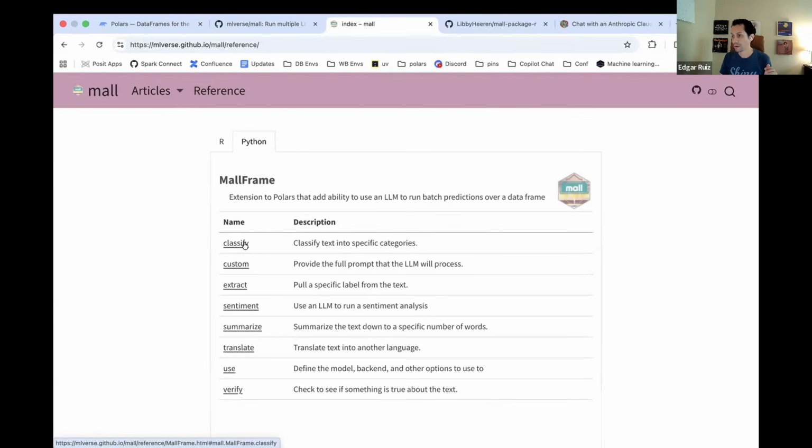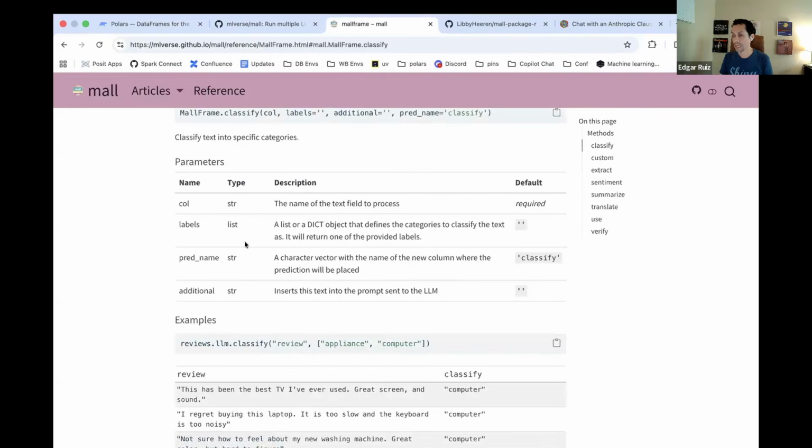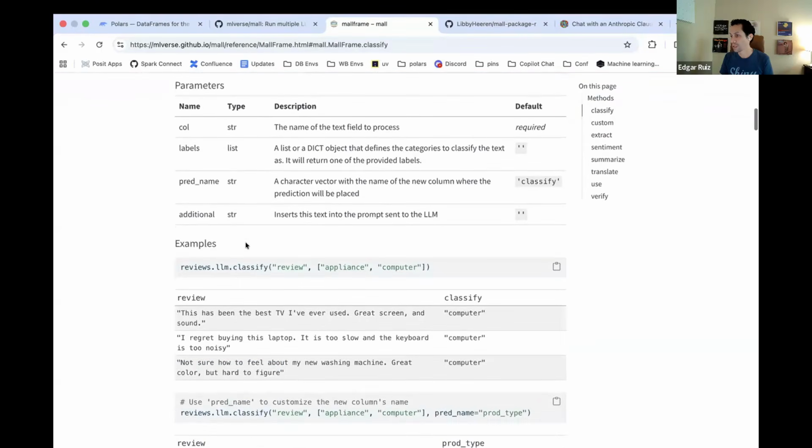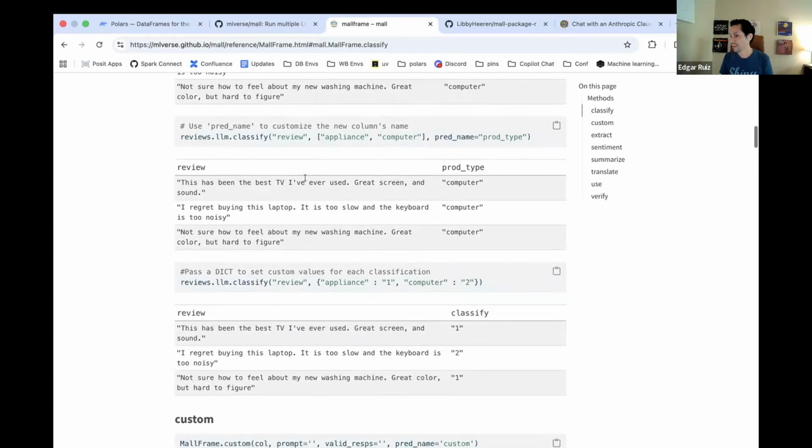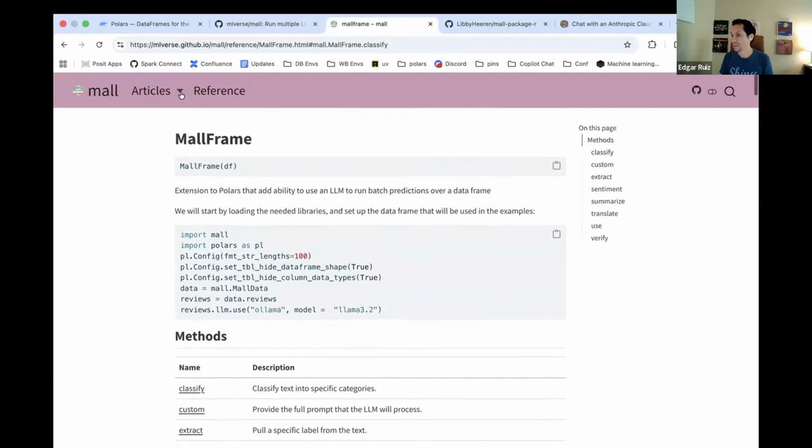So the documentation will also be available for it. The package itself, on both the R and Python side, comes with a small data set that has 3 reviews, and you can use it to test it for the first time. And it's all available here too.